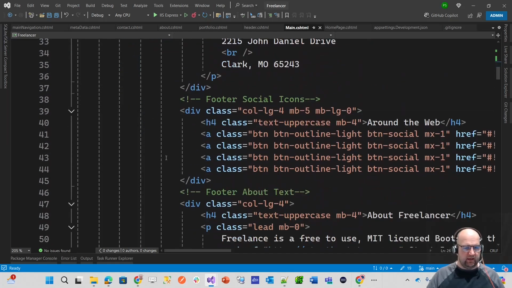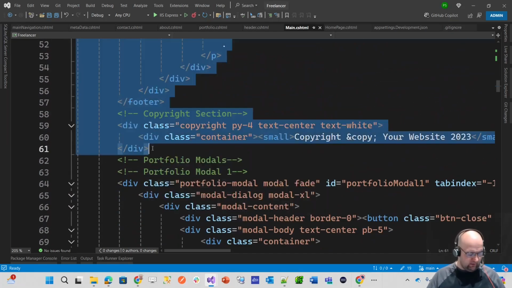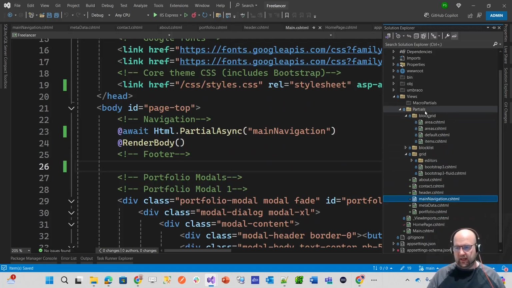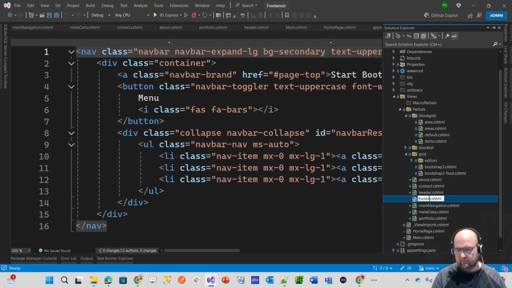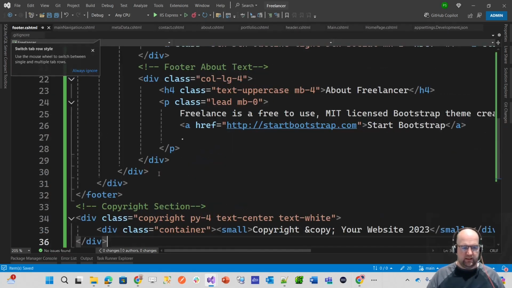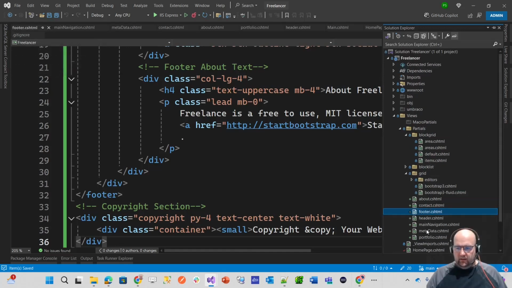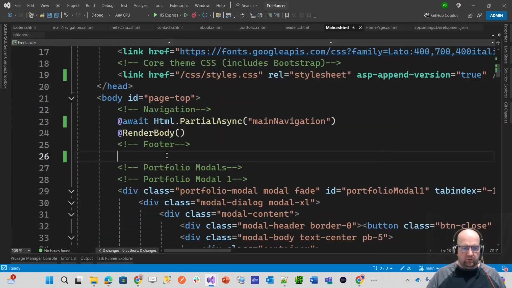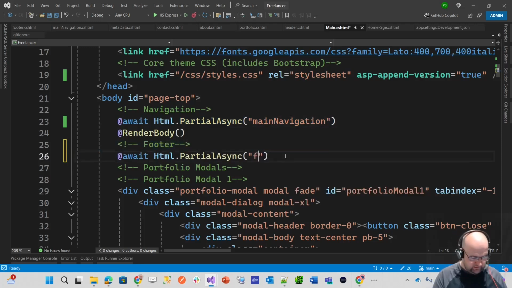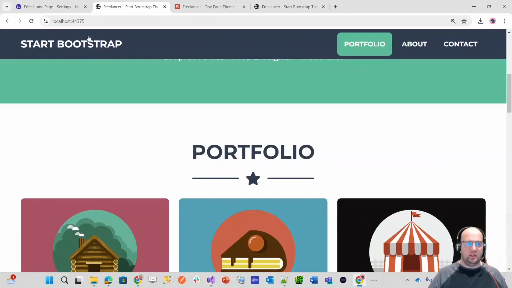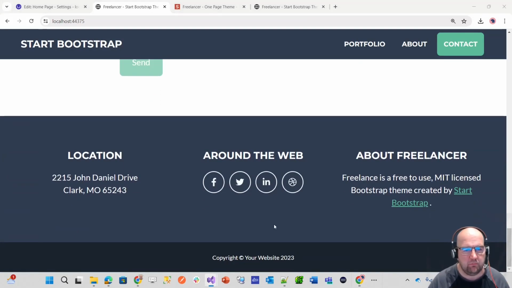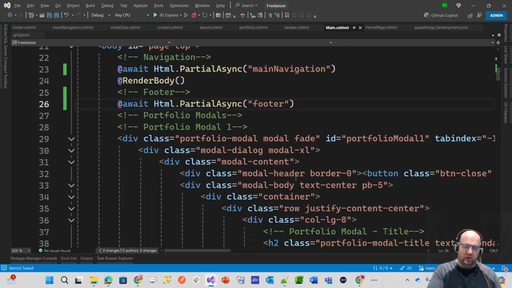And then we've got the footer to take care of. And the footer can have the copyright section as well. So let's cut that out, drag that up, rename that, call it footer, and make sure we go into that, update it, save it, and in the main we will update this. We'll just copy that one, paste that in there. Oops. Call that footer, and then reload. So if we scroll down, we've still got a footer and the copyright below. So that's good. Again, we've sliced all that.